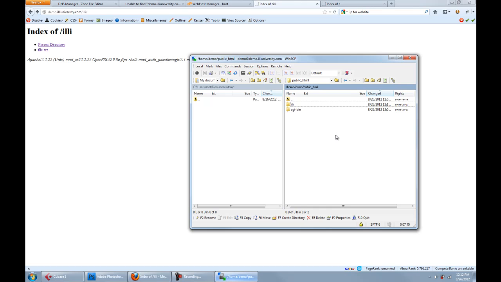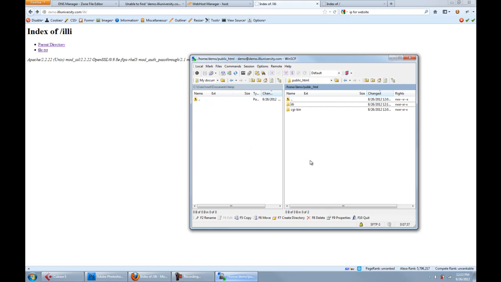It's usually called index. I've seen that. Yeah, so what we're going to do then is create a file called index.html, and we're going to upload it into this main directory here, and then it's no longer going to list files. It's going to use that file as the website.